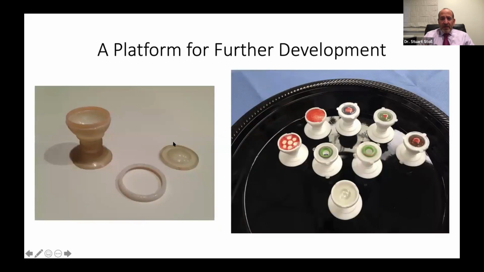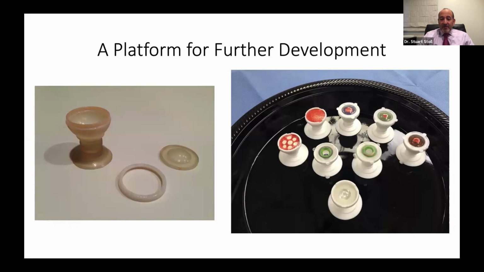And so we decided to make more of a platform, more of an actual eye. And on the left here are some earlier prototypes. This is when 3D printing was not nearly as robust as it is now, but we could kind of test before we created models and cut metal and started doing injection molding. And then we made these molded parts that you see on the right, and once I had a platform, we could create so many other different types of eyes for different things. And that's how this whole process developed.